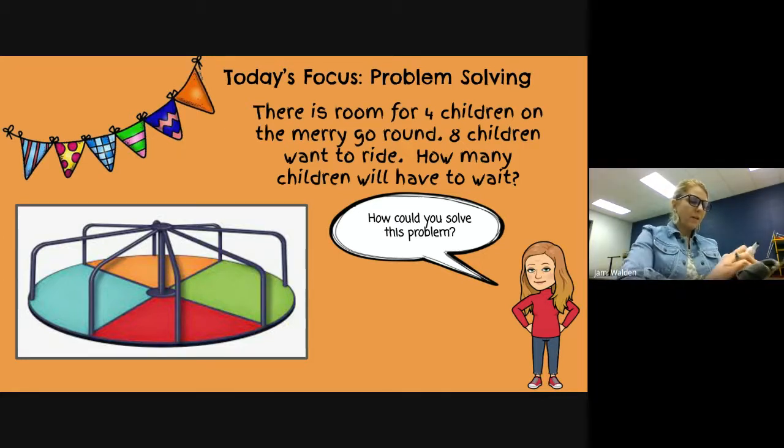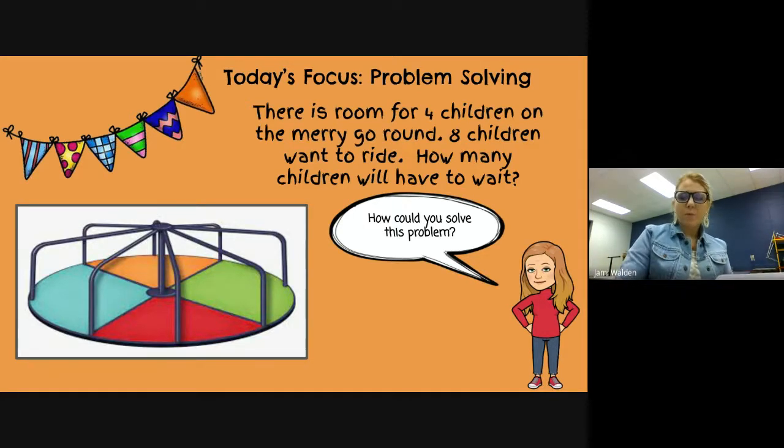Well, I could have put it in what we call comparison bars this time, not comparison steps. All right, so 8 is my total. It's my big number. One piece of that was 4. That's how many children can get on at one time. So I need the other part of this bar at the bottom. Kind of reminds you of our math mountains. What would go right here? I quickly see that double. 4 plus what equals 8? 4. So there we solved the same problem more than one way and we got the same answer. So it's okay to use different methods as long as we use them correctly and get the correct answer.